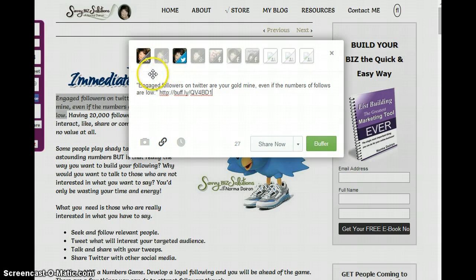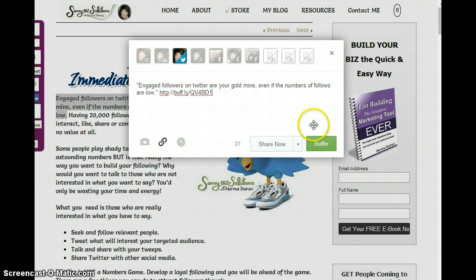Now it takes you to the Buffer application, and make sure you've got Twitter highlighted so it's going to post on Twitter. You've got your tweet, you've got your URL linking back to your website, and that's exactly what you want to do. If you want to share it right away on Twitter, you just click share now.